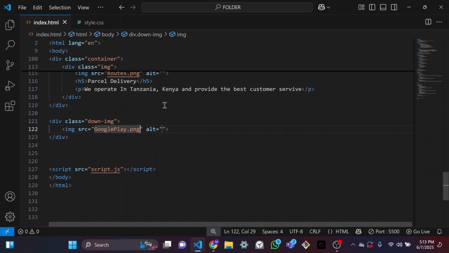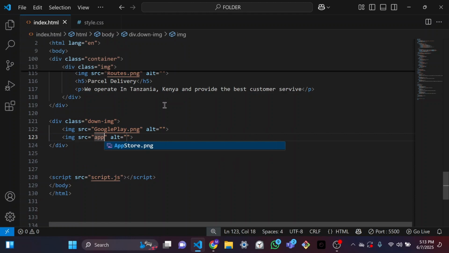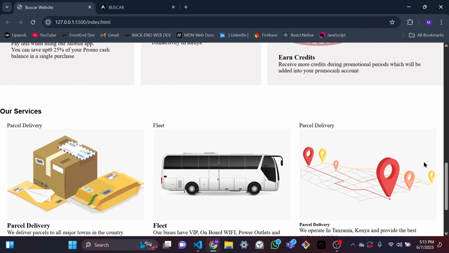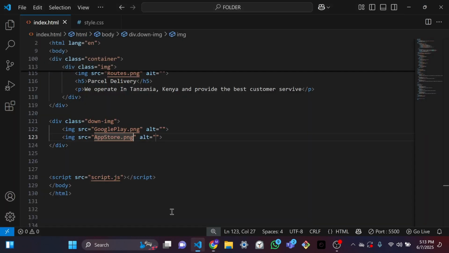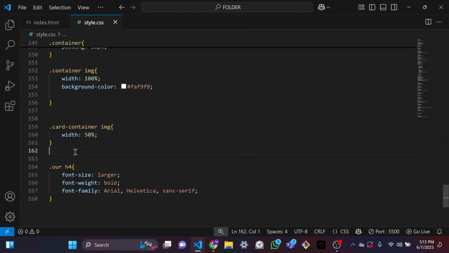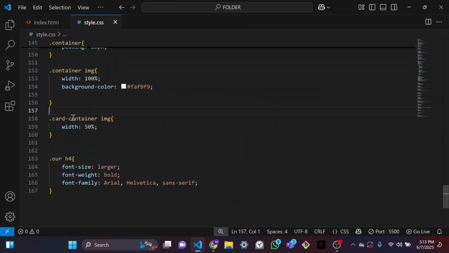This one is Google. Second one is App Store. So let's come and see. So here are the images that you have. So let's come to the CSS file and try to style them.